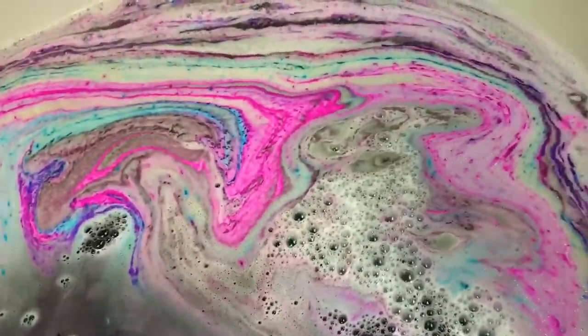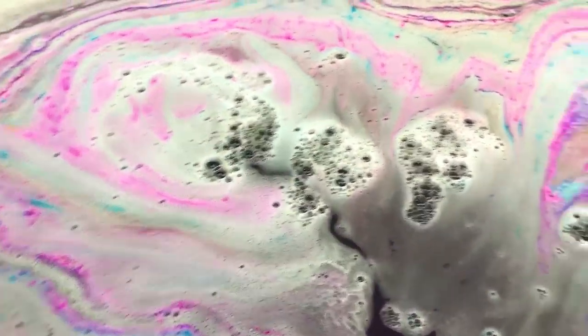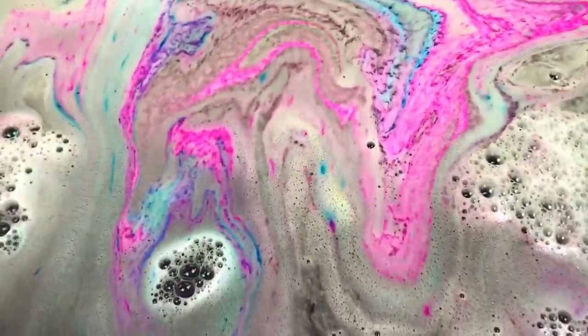Bath art is just... oh my gosh, this water is so soft. I cannot wait to get in this bath. And there's another shot of the bath art. It's still kind of staying intact. I don't want to turn on the jets, but I'm going to do it for you guys. I'm going to see if I can get another shot of the shimmer, and then I'll turn on the jets for you.